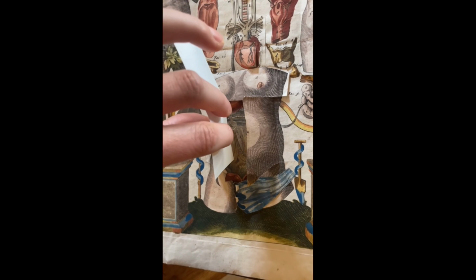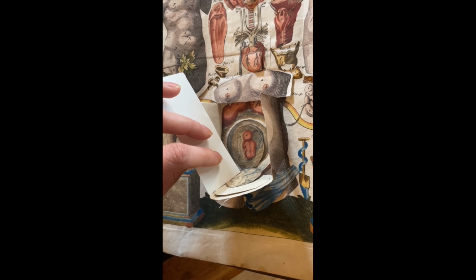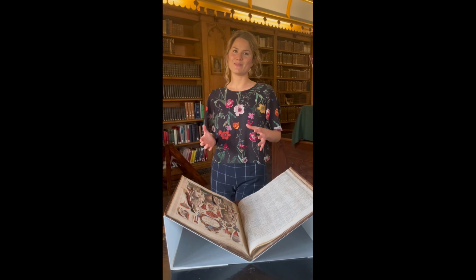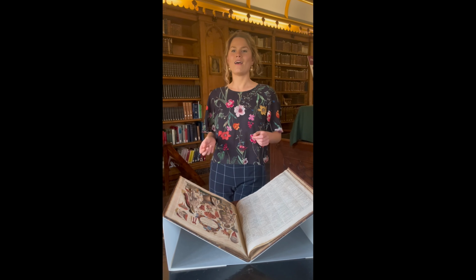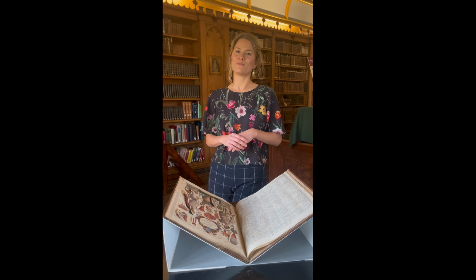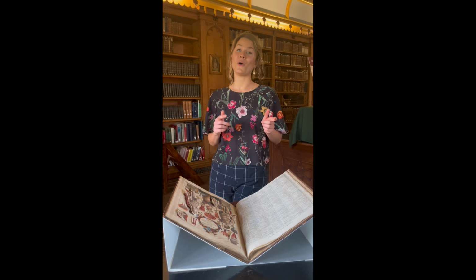The female body was seen as mysterious, and the uterus came to symbolize the limits of medicine. There's a myth that the church forbade dissections, but this isn't actually true. Dissections were compulsory for medical students, and people have been doing autopsies for at least 1,000 years, including on women's bodies.